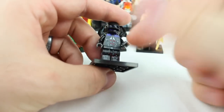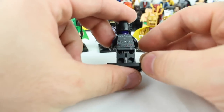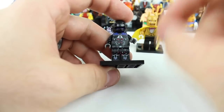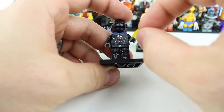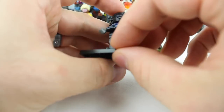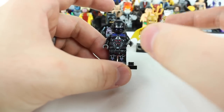The printing all over, there's a lot of printing, don't get me wrong here. Tons of printing all over this figure. Now, you're probably not going to be able to see it on the video, but it looks very, very blotchy. It seems like the DPI for the printer was set way too low, and it's blotchy throughout the whole thing. So that's one of the disappointing things. I think with a few modifications, this could look like a really good figure. However, they just missed the boat on it.